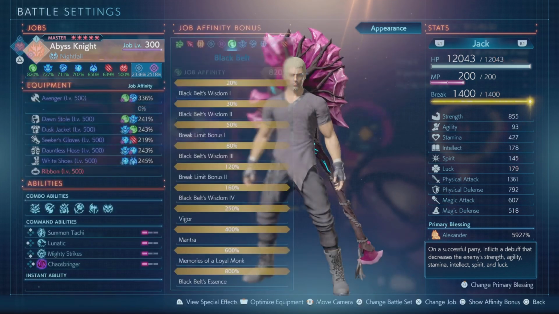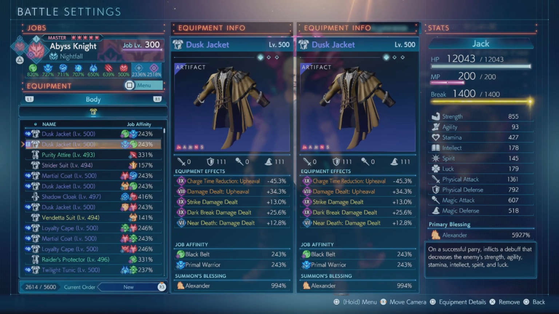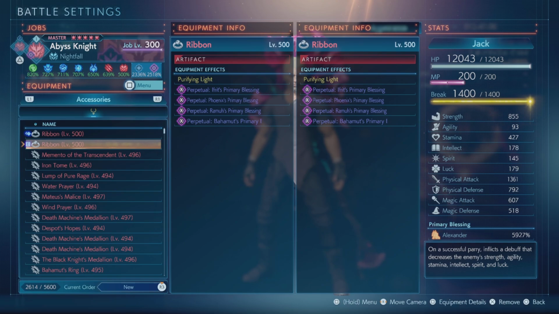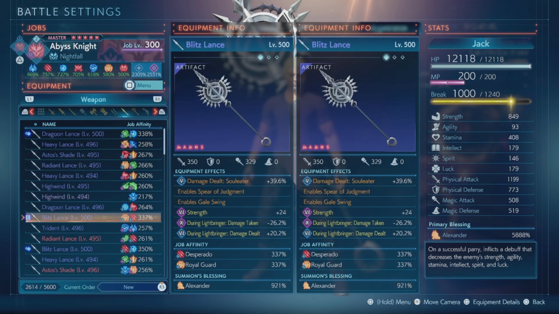So that's it. This is my build. The axe is not optimized for the Soul Eater, but it's optimized because of the Marauder, but it works because I have a damage dealt max HP, damage dealt axe combo ability.